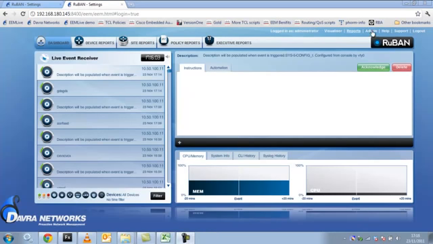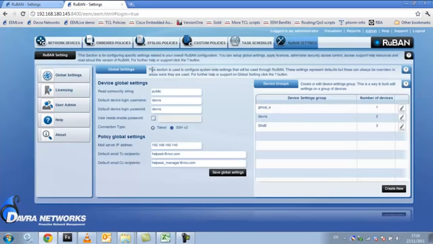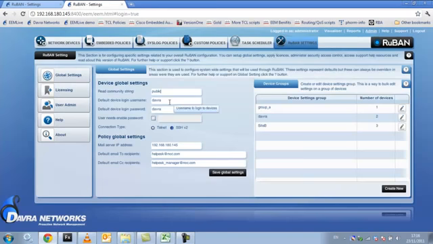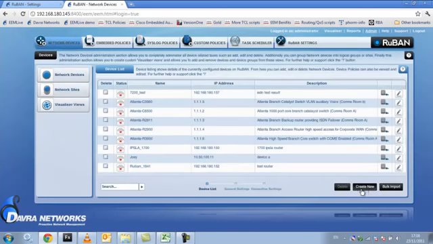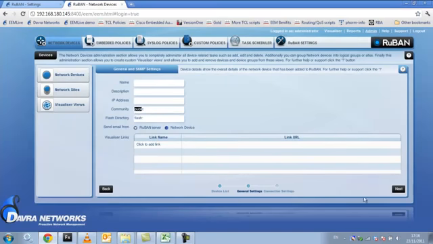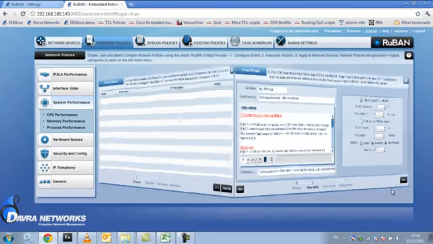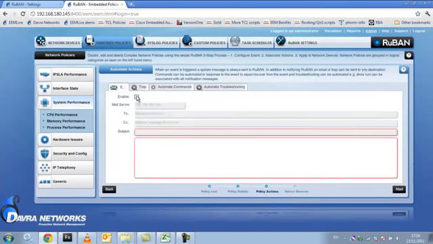And the last feature I want to show you is the global settings. So this is just to make administrating the RuBAN system that bit easier. You have device global settings, so you can enter your global settings there, your community string, your default logins. You have policy global settings, so for the email you have the mail server IP, the to recipients, the CC recipients. Basically, if you're going to create a new device, the fields are already filled in for you from the global settings, so the credentials and that. And same with the policies, you go in to create a new policy, and if you want to enable the email action, the fields are already filled in for you.